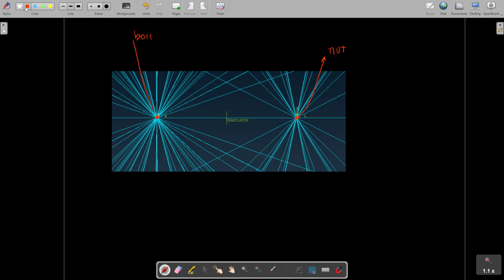Second important information is that the x-axis of this coordinate system is from this node, the bolt node, to the nut node. So the x-axis is like this, right? So we have the x-axis oriented in a way that, and by the way, guys, another thing that is important is that when we created this translator, we have firstly selected this node and then this node.